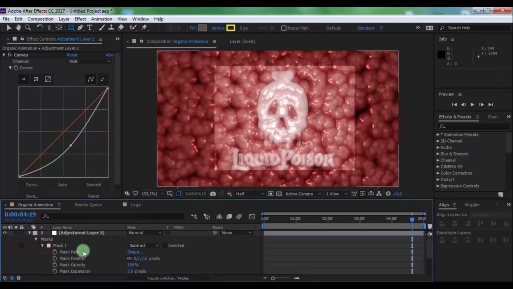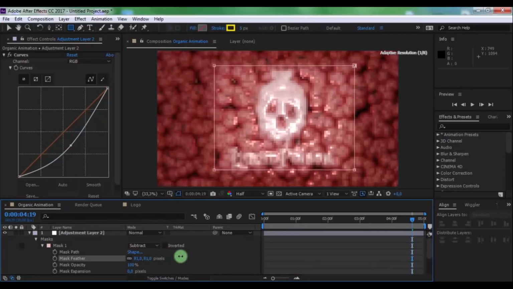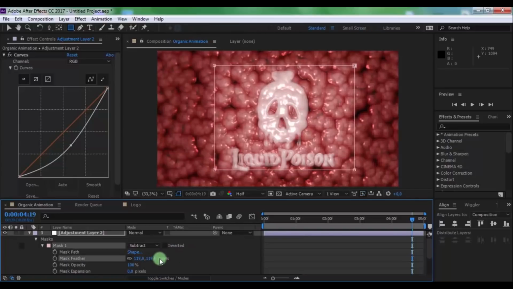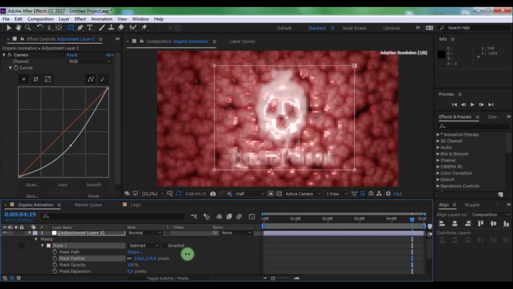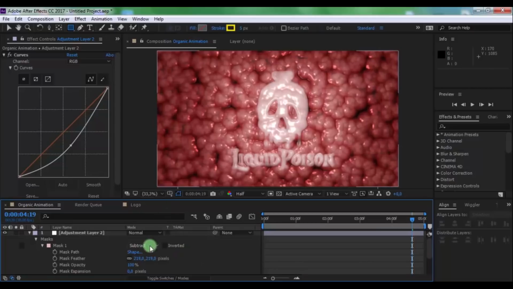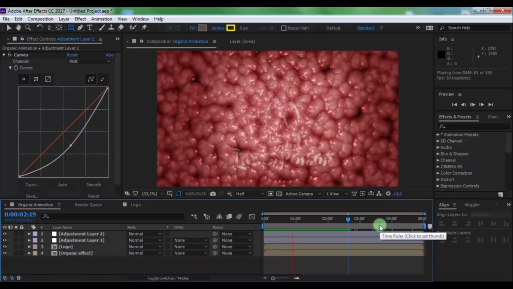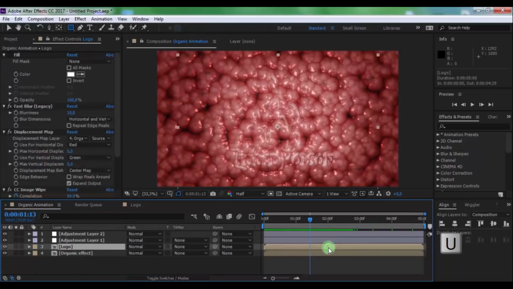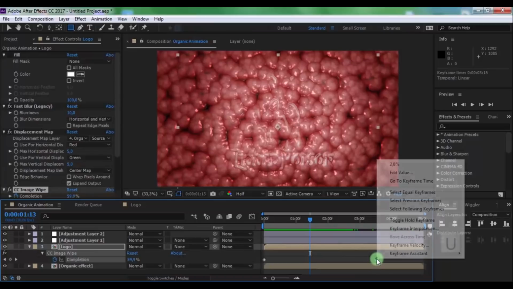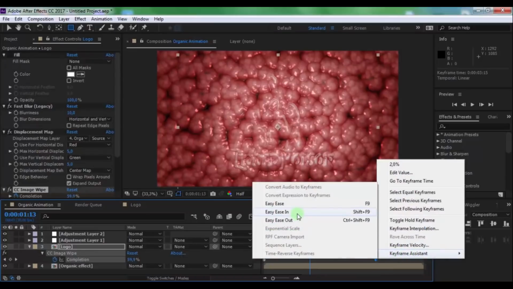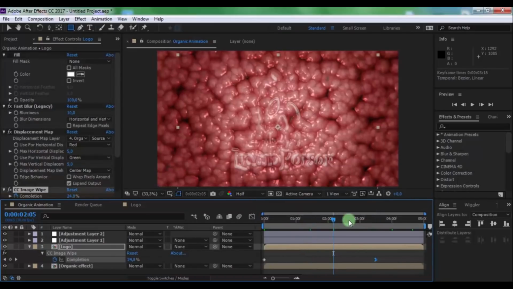Open mask settings and change feather to your liking. Now click on logo and press U. Right-click on the second keyframe and make it easy ease. Nice.